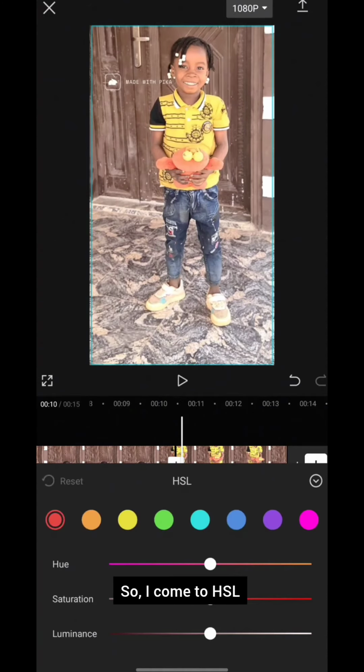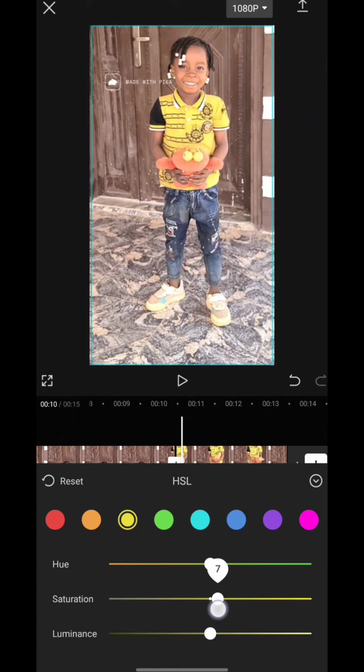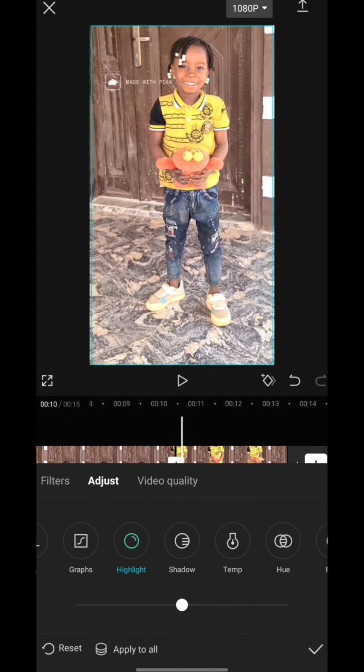So I come to HSL, I tap on the color. So I add to the saturation for the yellow. So just a little. Then I tap on this color too. Add a little as well. Then I can come to highlight.